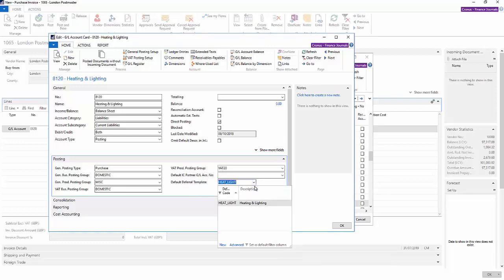So you can apply different deferral templates to different GL accounts, but of course it is only a default, and so when you come into your invoice, you can change the deferral code there.